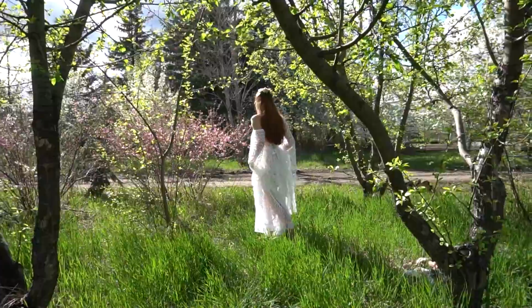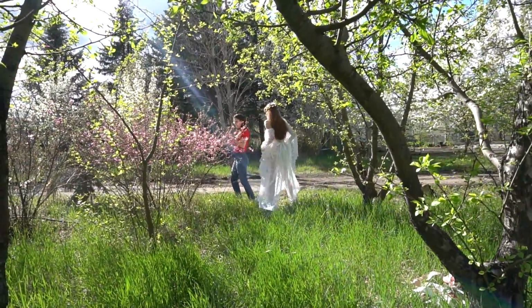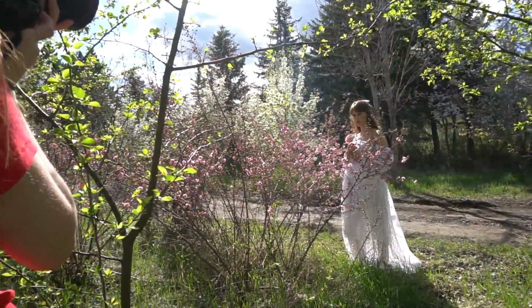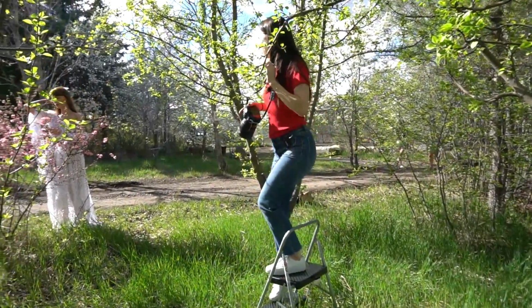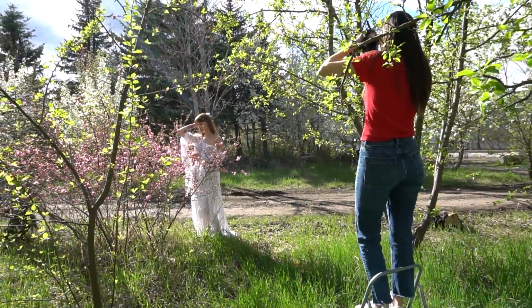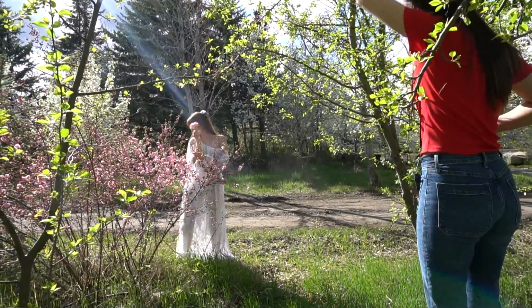Maybe you can do some portraits of you standing right over here again. Just be careful with the bees. Oh wow, that looks super nice. Maybe more this way. So I get this white tree in the background and some of this green. Oh yeah, that's way better. Can you go even closer, even more in there?